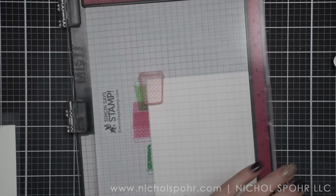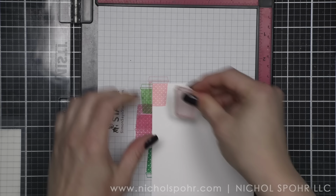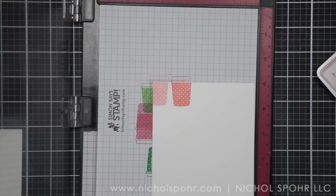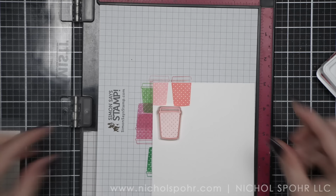I'm going to use some of my favorite shades of Simon Says Stamp Pawsitively Saturated Ink in kind of pinky, peachy colors to red, and then some great aqua type-ish or mint, more mint greens. To do kind of a holiday-ish background, and then we will add some of the coffee cups to a little, what I'm going to call, chalkboard frame.